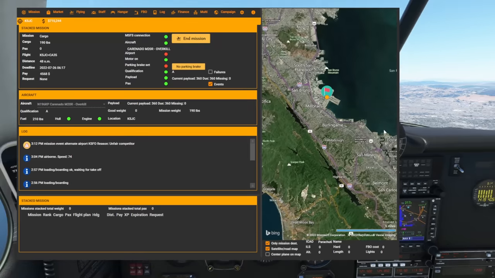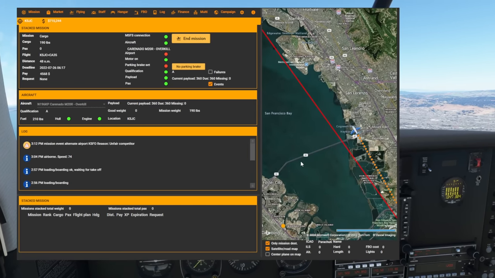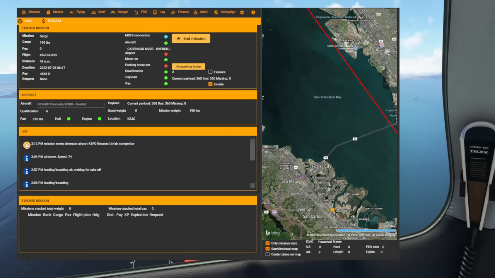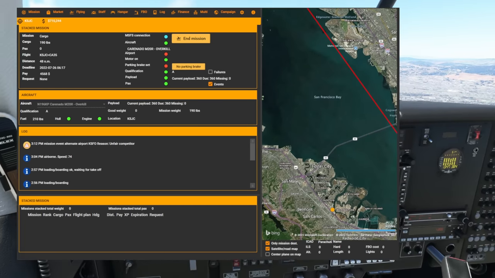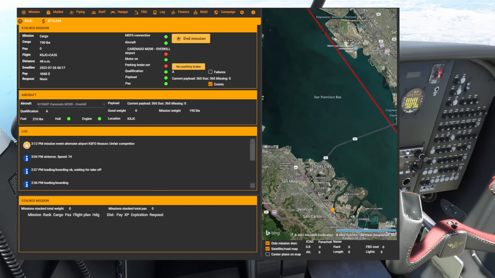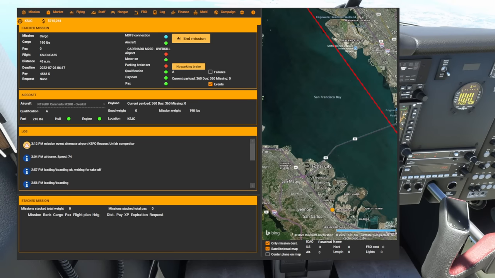So, let's see what we got here. Where are we right now? Okay. Wow, it's literally off our left. Well, folks, let's grab a little bit of extra money. Money is always good, and let's take her west.